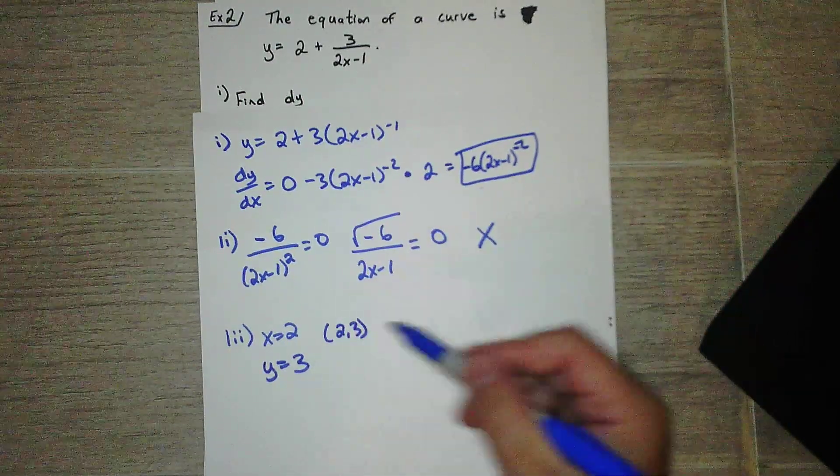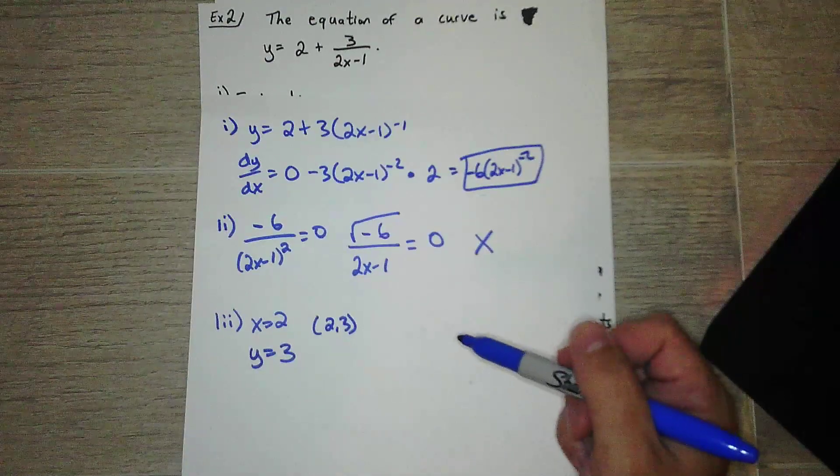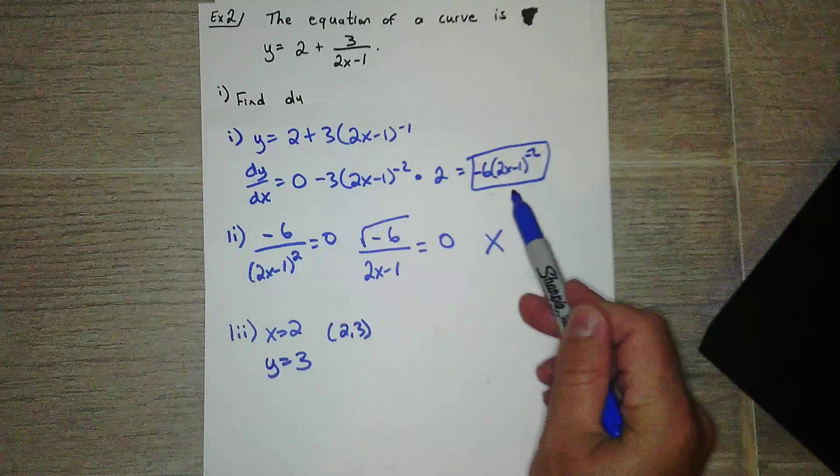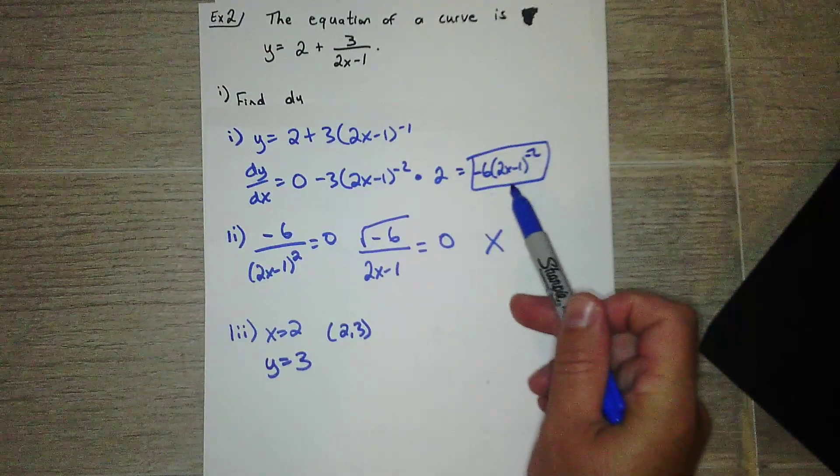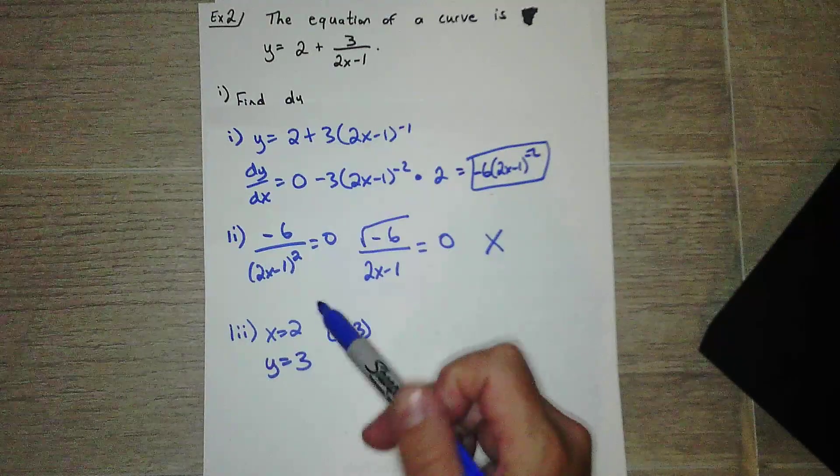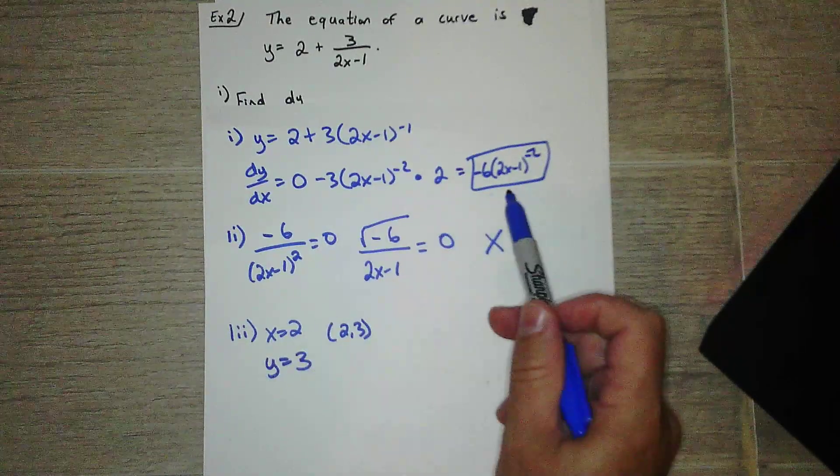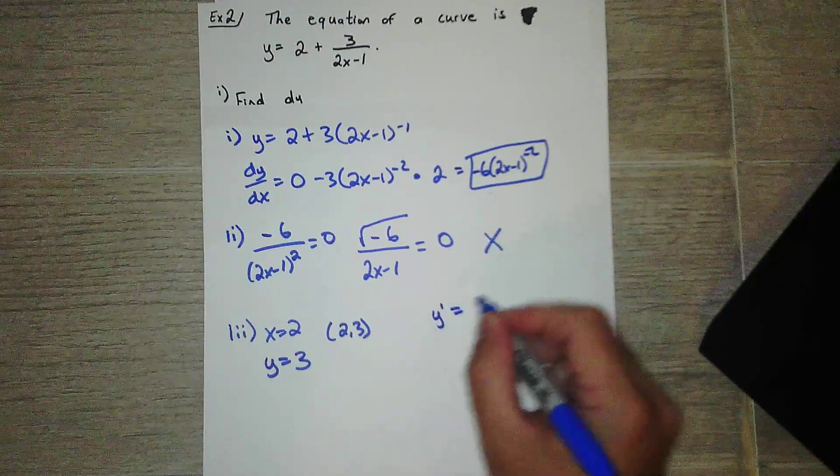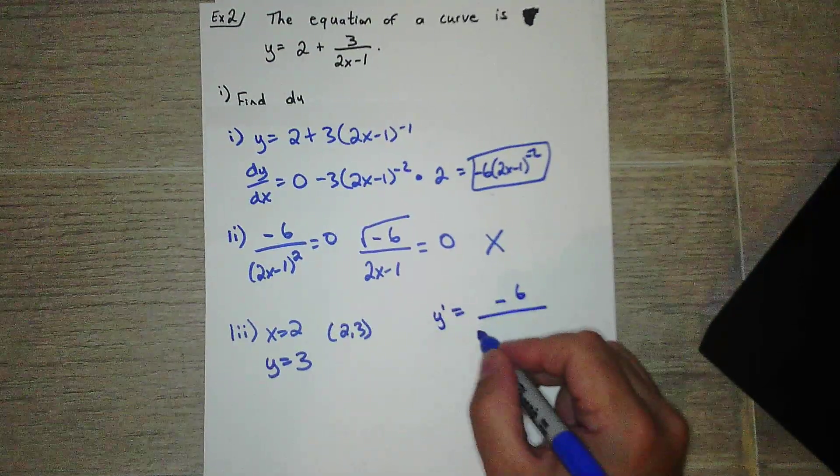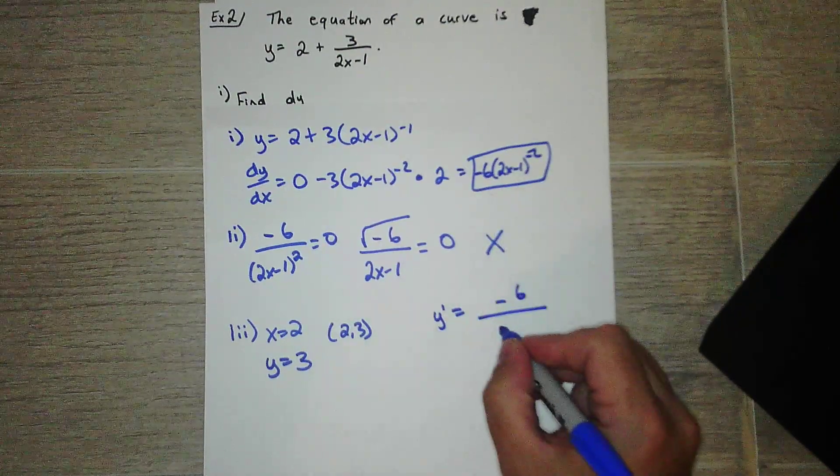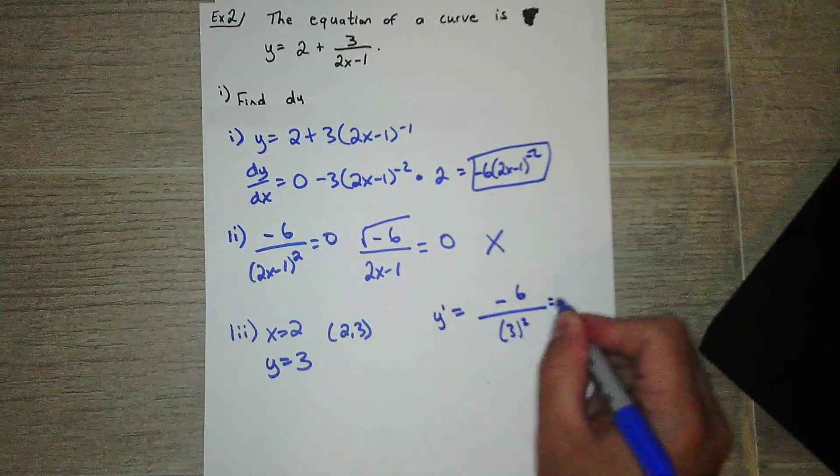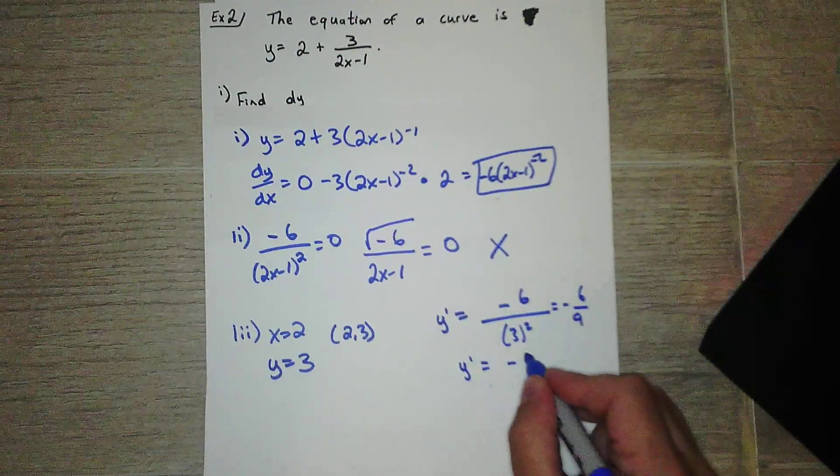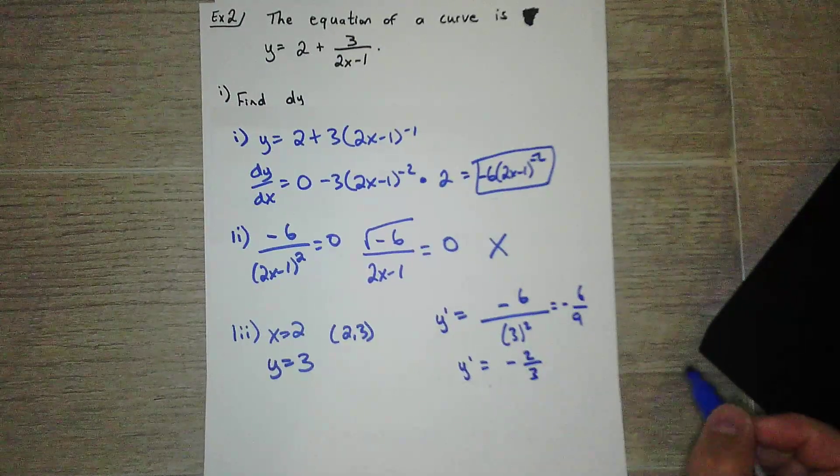To find the equation of the line, you need a point and a slope. So where does the slope come from? This is a good little refresher back to the stationary points. Slope comes from taking the derivative and plugging in a value for the derivative. We have a value for x that we can plug into there. So when x is 2, y prime is negative 6 divided by, we get 4 minus 1, which is 3, 3 squared. So negative 6 over 9, or negative two thirds. That's for the tangent.